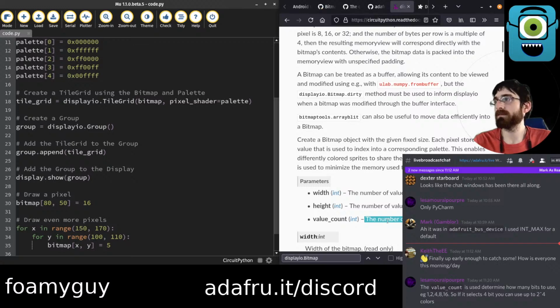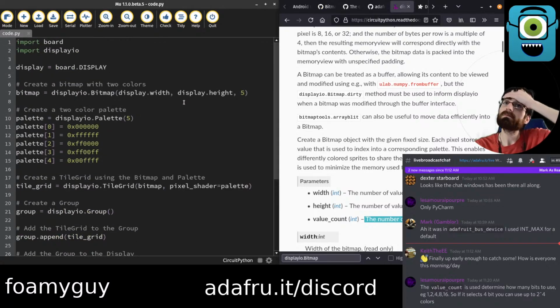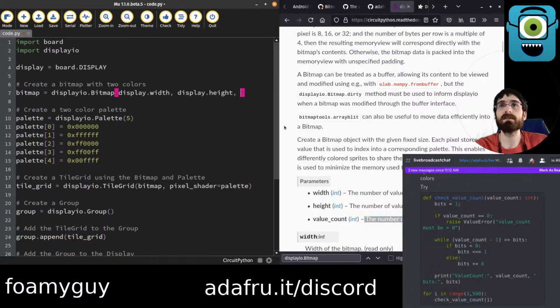So if it selects 4-bit, but, no, I don't think that's quite right, is it? Because 2 to the 4th is bigger than 4, isn't it?